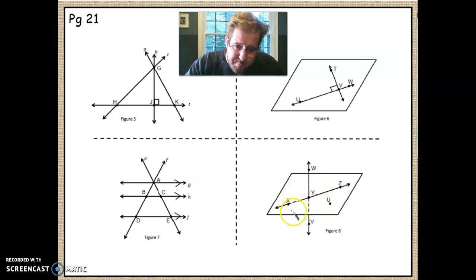So here we have plane XYU with a line on the plane, line XZ, with point Y in between points X and Z, where another line is intersecting point Y, but is not on the plane. And that would be line WV. It also intersects point Y, like I said a second ago. And then one last thing I would say is point U is out in space on the plane. It's in the plane. All right, I think that pretty much wraps it up.